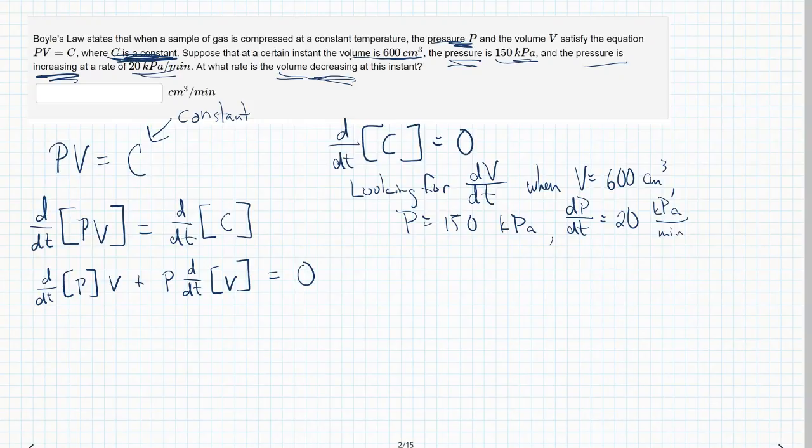Now what does this mean? So from here, what do we get? Oh, I forgot one last thing. Actually, I'm going to go back after I'm done with this. I want to put one last thing on. I got a little ahead of myself with the final answer. I forgot to put it on there because I'm so used to having the blanks there for putting that in. I want to put a label on this too. So notice though, what happens is we get dP/dt times V plus P times dV/dt, and that equals 0.